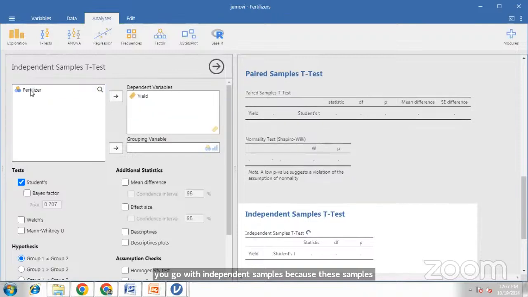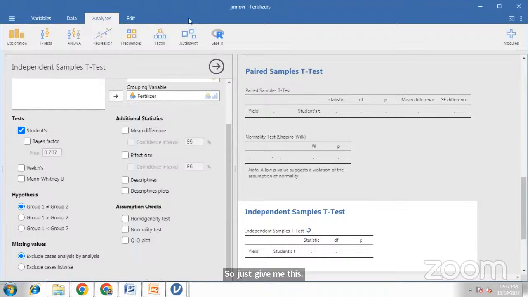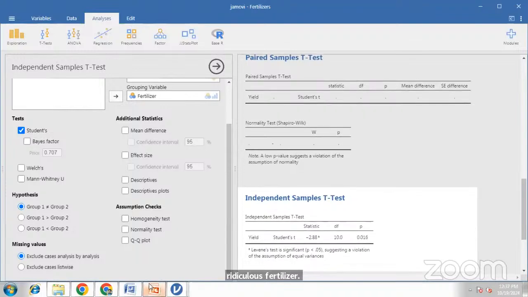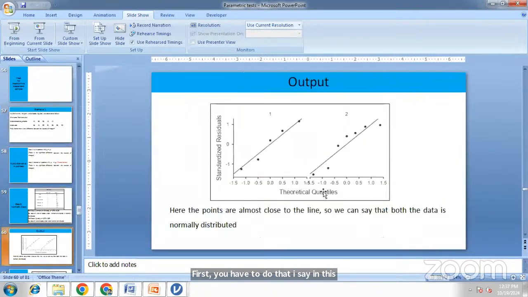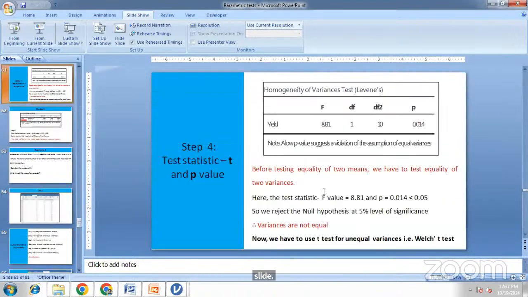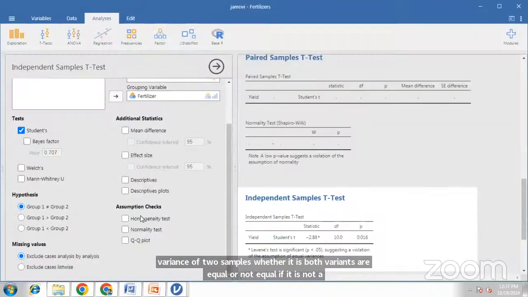So just move this, the grouping variable is fertilizer. First, you have to do that. I say in this slide, for checking the homogeneity test, for testing the variance of two samples, whether both variances are equal or not equal. If they are not equal, you can go with Welch's test. Okay. So you just go with the homogeneity test.